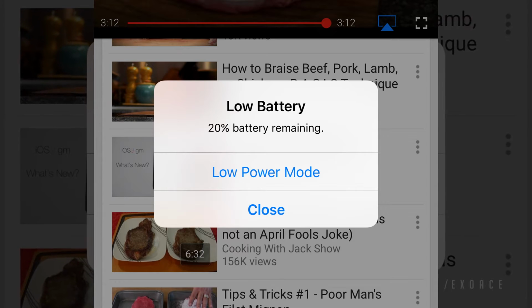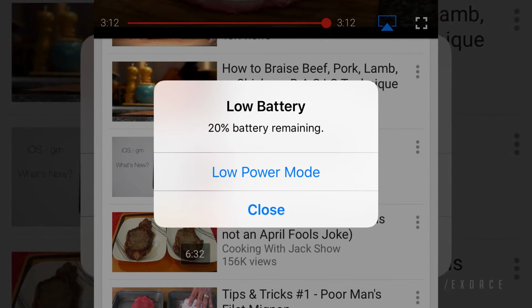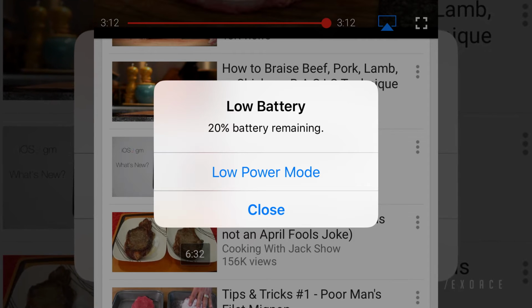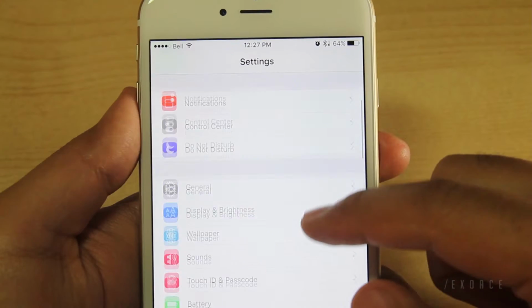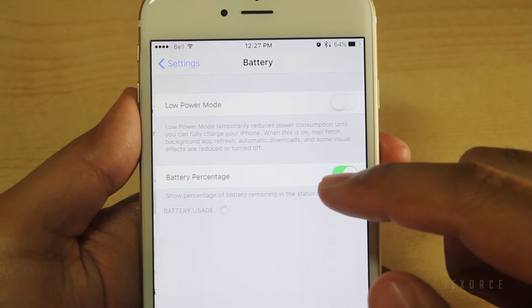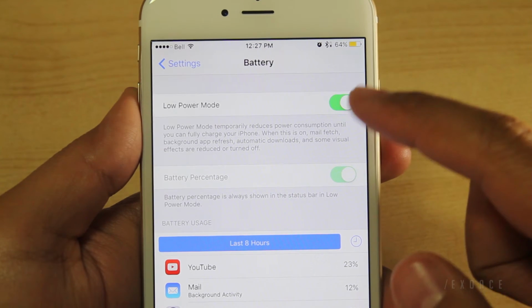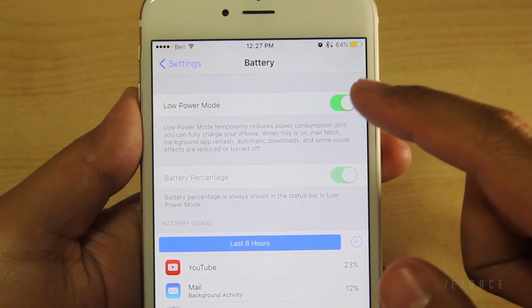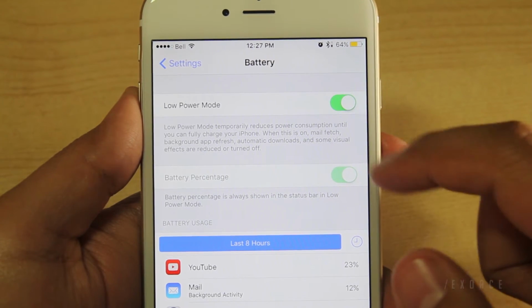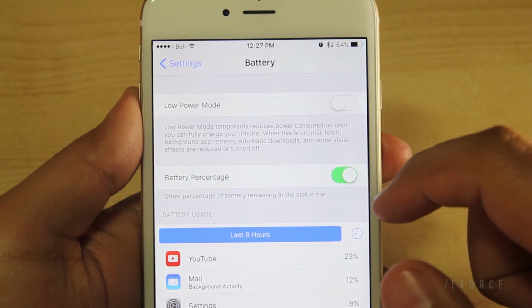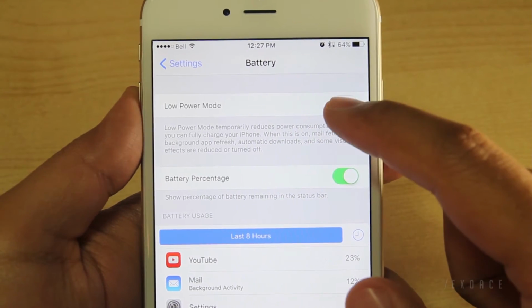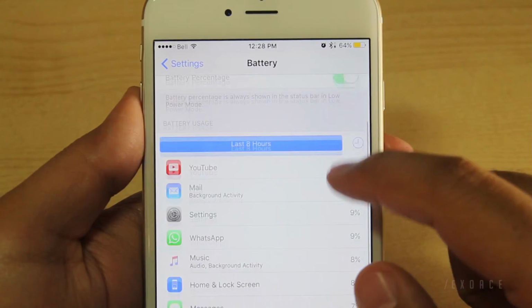One of the biggest and probably best and really slow to come to iOS features is low power mode. When you get to 20% or 10% notifications of power, you can turn on low power mode, which is also found under battery under your settings, which turns the icon yellow in the top right corner, limits the background refreshing of, let's say, mail or certain apps that might be refreshing, and it also reduces some of the animations you might have switching from app to app, which kind of helps save battery.